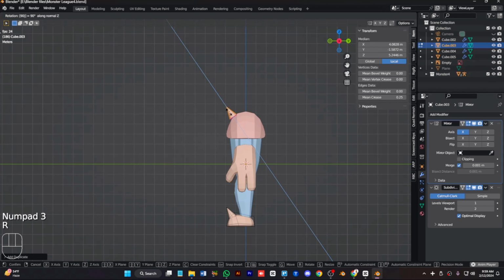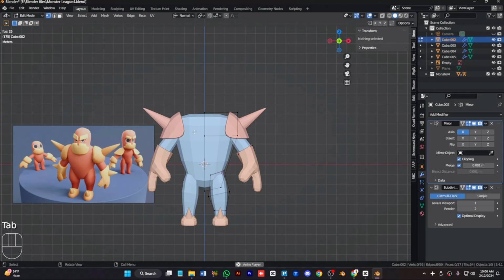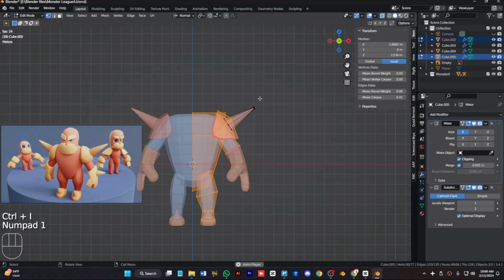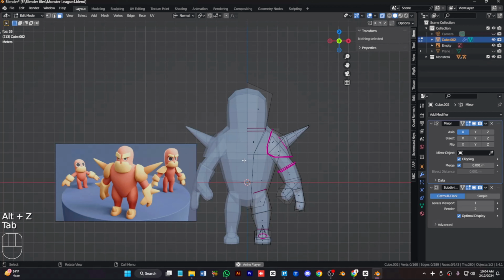Now duplicate the cone from the feet and move it next to the shoulder cuff we just made, and place them and join them to the shoulder cuff and make it one object, the shoulder and the cone spikes. And we have only four types of separate objects, like feet, gloves, and shoulders, and now has pulled out the head. And now we need to apply all the modifiers. So that is mirror and the other modifiers.